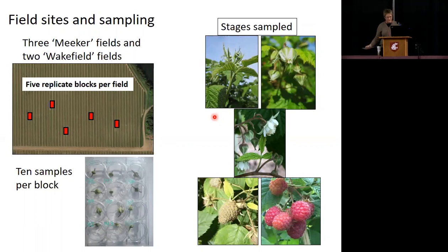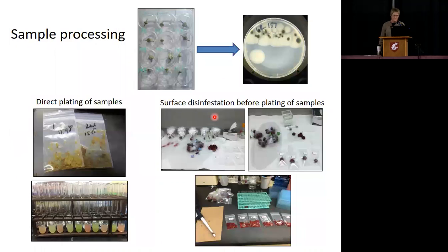So then we take the samples and we had to process them. So essentially we go from here to here onto culture media. So we had two methods. One was direct plating of samples, and thereby we took the samples, put them in little plastic bags with some buffer to support the microorganisms in there, and we mashed it thoroughly by hand. And then we took those suspensions of tissues, transferred them into test tubes, and then spread them onto media, such as this.